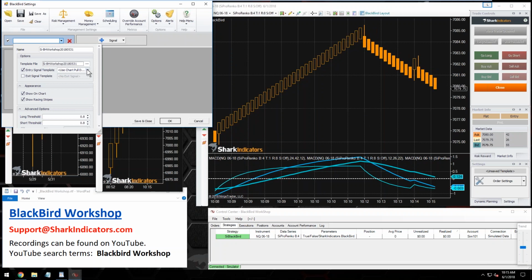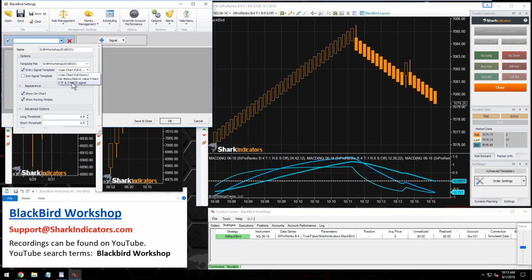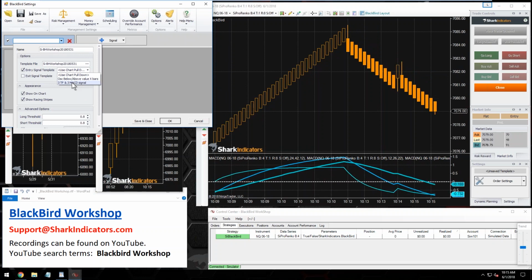And now we're going to select which logic template we want to get the trade signals from. So it's the 3 time frame and 3 MACD signals, right? So you can see I have 3 charts, which represents the 3 time frames.